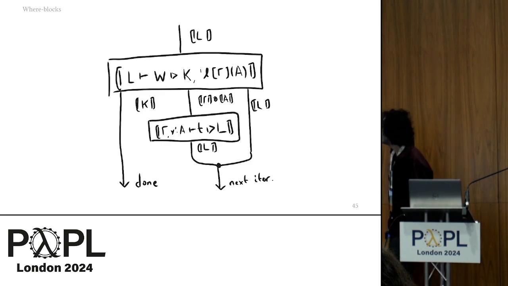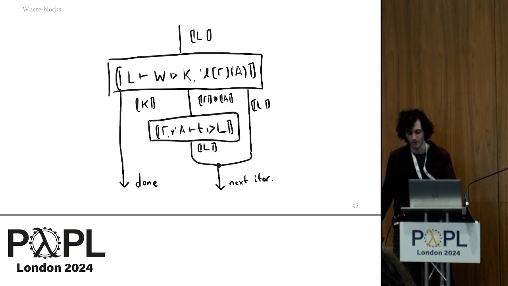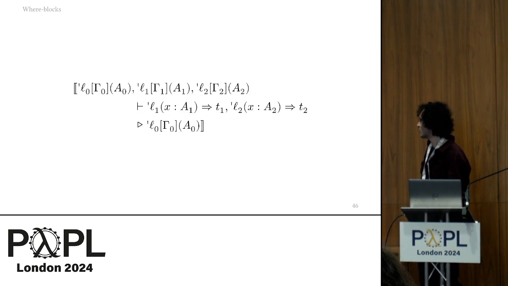So what am I saying? I'm saying that if W contains K and then the label L, I'm going to take my L here, right? And I'm first going to calculate K, and otherwise, if I branch to the label L, then I am going to calculate the definition of the label L, and I'm going to merge that and go through. Okay, that probably still makes no sense. So here's a concrete example.